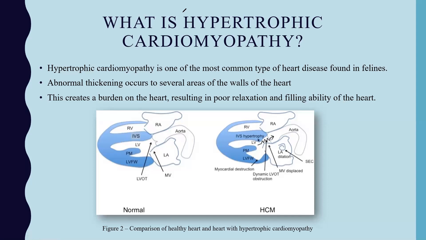On the image shown here, on the left-hand side you see the normal functioning heart. The right ventricle (RV) and left ventricle (LV) are displayed, along with the right atrium (RA) and left atrium (LA). MV is the mitral valve. LVOT stands for the left ventricular outflow tract, where the blood is coming from. IVS is the intraventricular septum, followed by the papillary muscle and the left ventricular free wall.